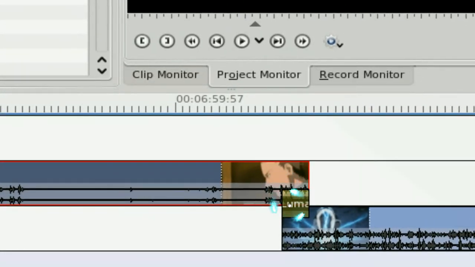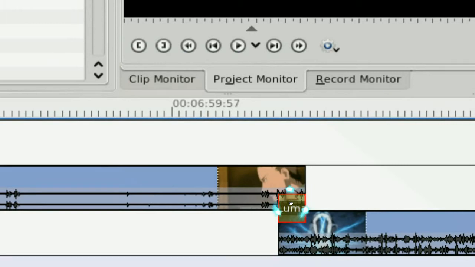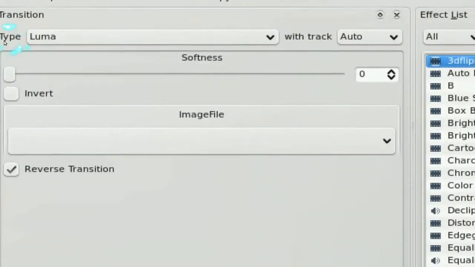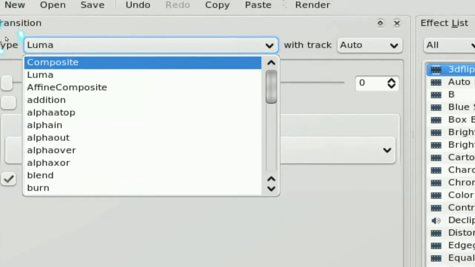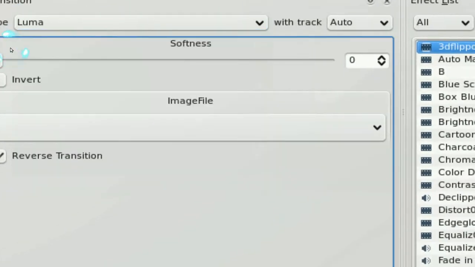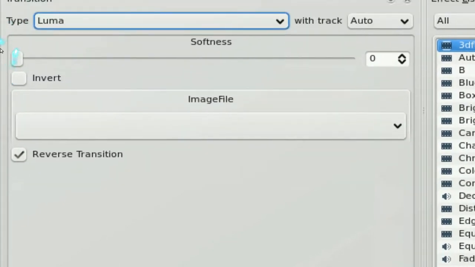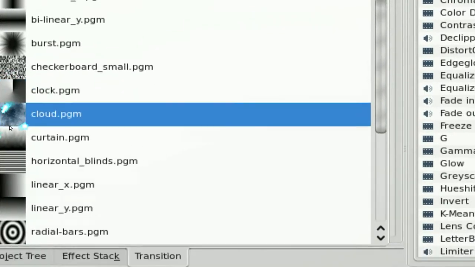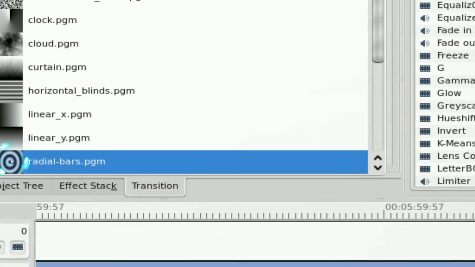And you see, you get that yellow thing. Now you click on the yellow thing right here. You see the red thing. Now you have more options over here, and you can select what type you want. Different transition types, you know. But for this one, we're just gonna do the Luma, and you can select how it's gonna look when you're doing a transition. Like, say, do the red dial here.